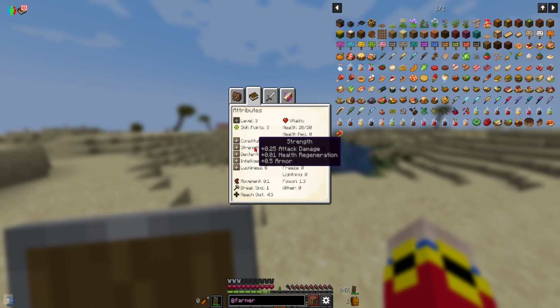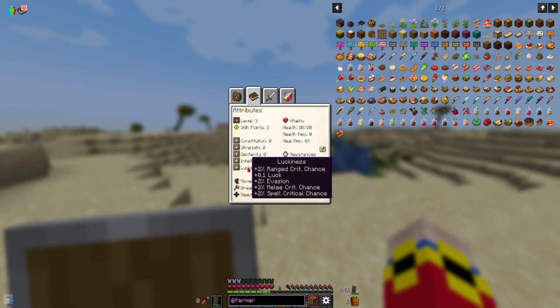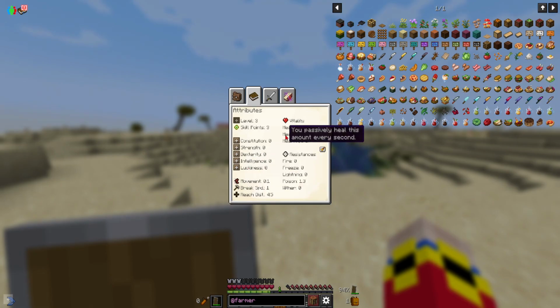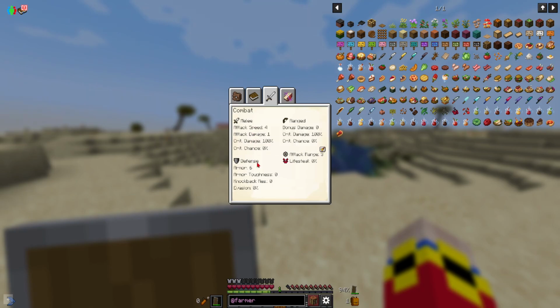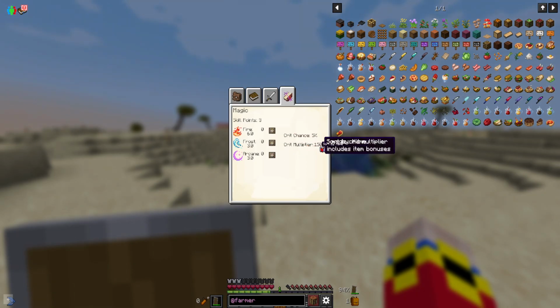Strength gives me extra attack damage, health regeneration, and armor. Dexterity gives lightning resistance, attack speed, ranged damage, melee crit damage, and spell critical damage. Then Intelligence gives health amplification, ranged crit damage, spell power, and wither resist. Luckiness is ranged crit chance, luck, evasion, melee crit chance, and spell crit chance. And then we can see how much damage we're doing, as well as I could up the amount of power for my fire, frost, and arcane spells.